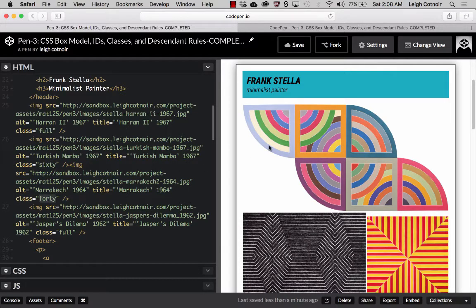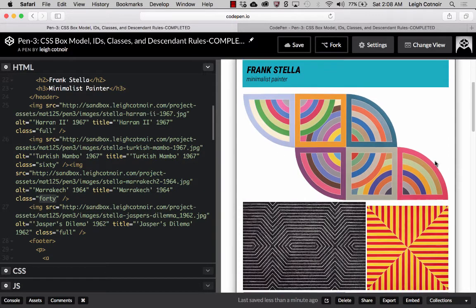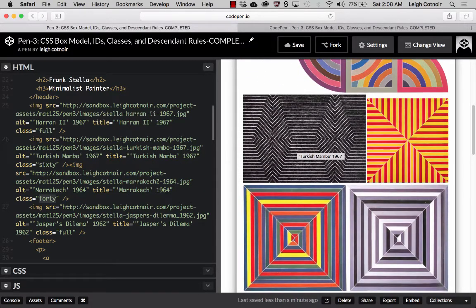And if you look at each one of these and do a little bit of logic, well, full, if you look at this first one, that's full scale, like it's going 100% of its parent container. And then if you look at the next one, which I mentioned was class equals 60, it looks like it's about 60%. And then the one after that is a class of 40, and that looks like it's about 40% in width.